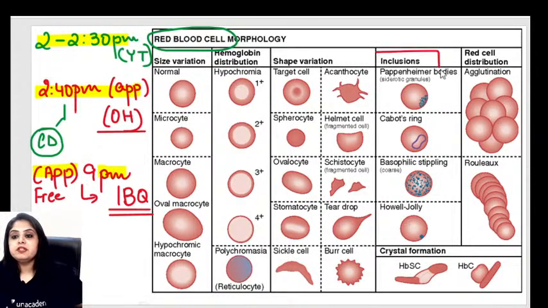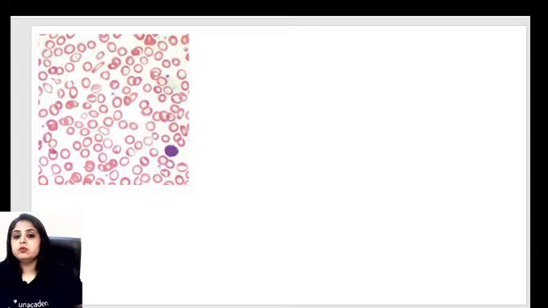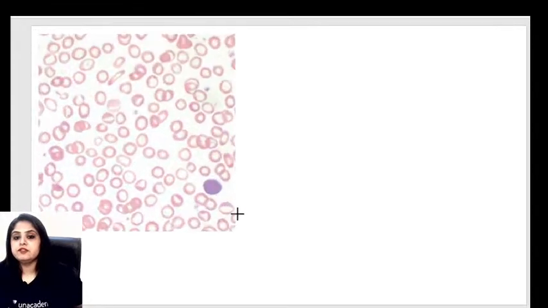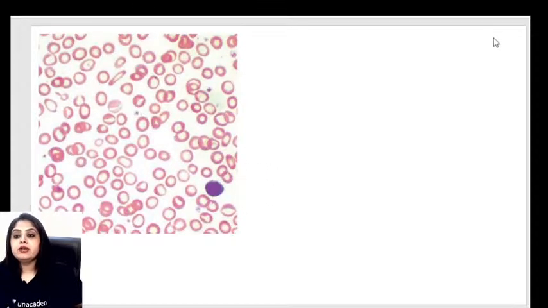Yesterday, if you all remember, we did all the inclusions, all these bodies written over here. We did all of that. And what are we going to do today? All the different shapes that are written, first we'll figure out those. So before I begin, the very first one, which is the most important, and I'll enlarge it even further if you guys want. Whenever you get a PS, means whenever you get a peripheral smear, the first thing that you have to search, you want to comment on the red blood cells, you want to comment on their size, their shape. So the first thing that you try to pick out is a lymphocyte.